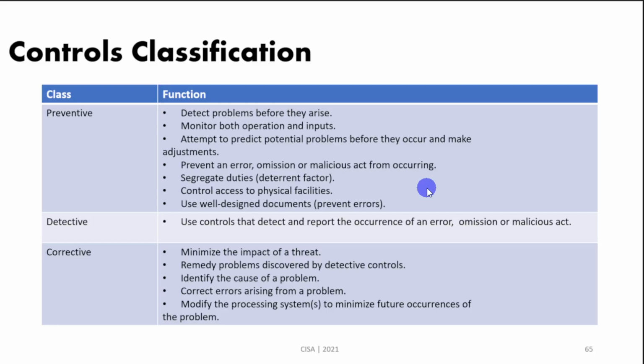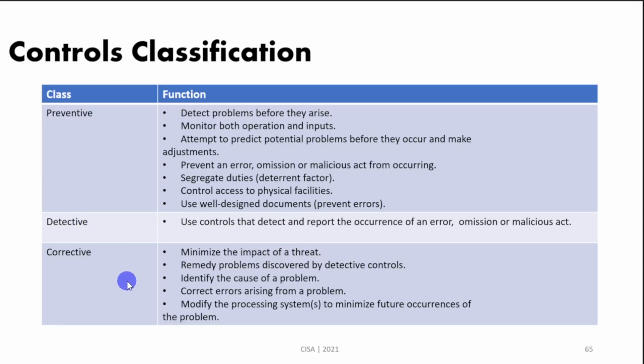An intrusion detection system, for instance, detects the attack, but it cannot be used to prevent the attack. So an intrusion detection system can be categorized as a detective control, but an intrusion prevention system can be used to detect the attack and also prevent the attack. So an intrusion prevention system, although it does detect, can also do prevention. So it is in this way a preventive control.